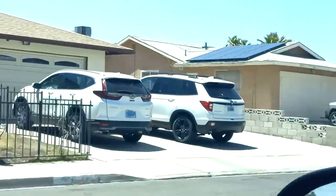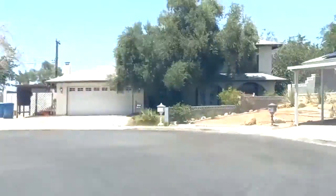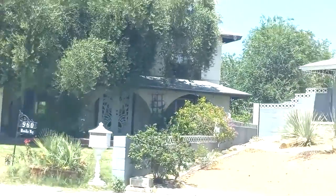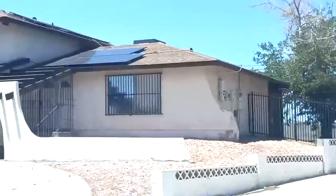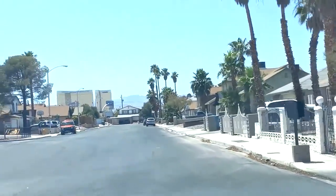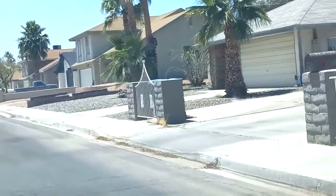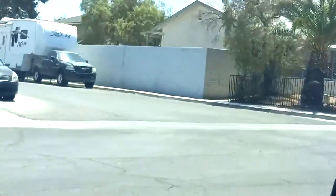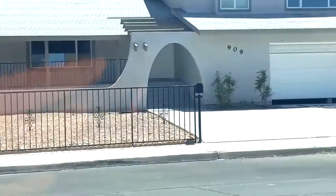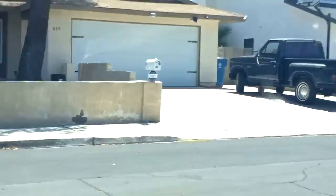So again, they're all going to be 2, 3, or 4 bedrooms. The square footage of all these places is going to be anywhere from 1,000 square feet up to 2,000. There's a nice one right there, and again, you see all the 2-story buildings mixing in with the single story. The prices here are going to be in the mid to high 300s. Some of them are going to be in the 400s. This one right here was for sale by owner just a while back. Now they got it on the market, I think in the high 400s. They've really redone that place.